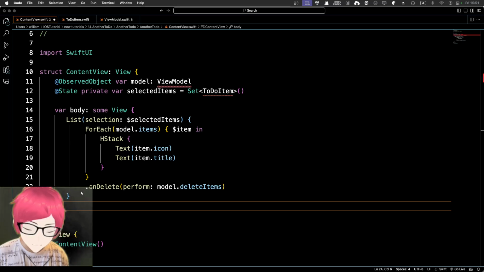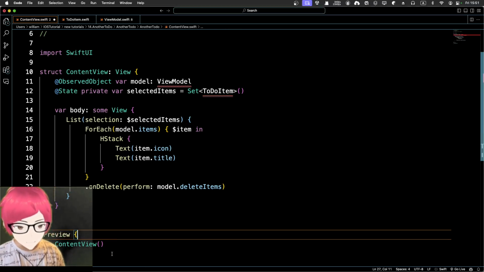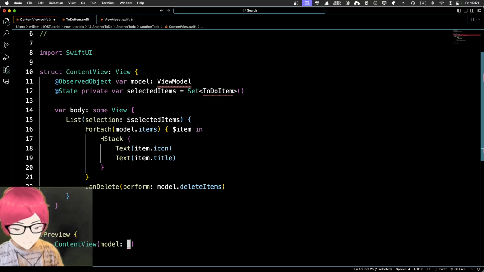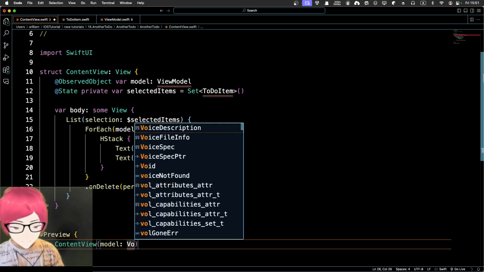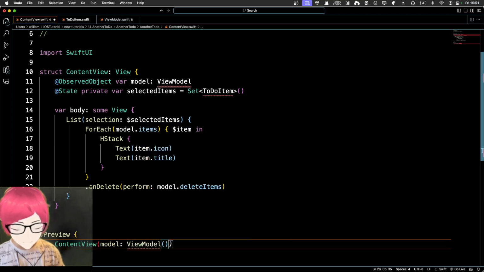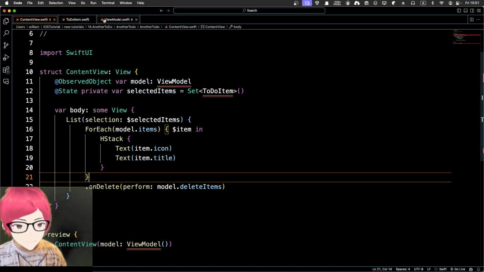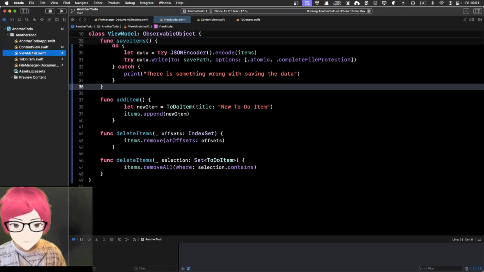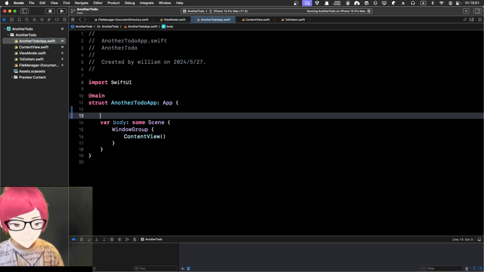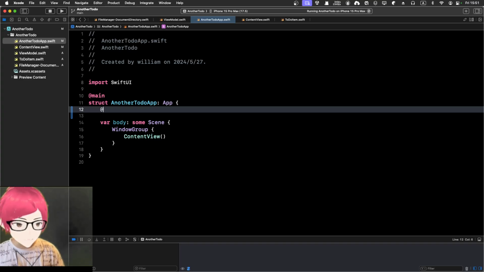Of course, right now the preview needs to pass something. We've got an observed object, so model, and passing some view model, doesn't really matter, just a placeholder. And in the app, we can't get around it by just passing anything.